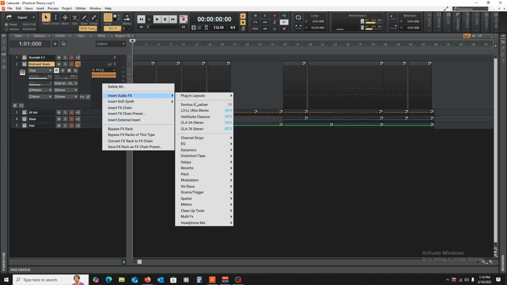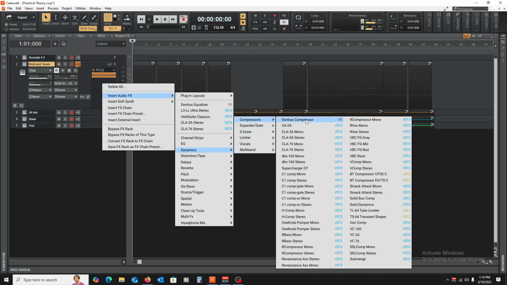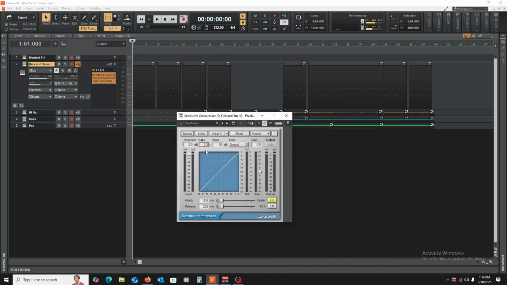All right. And then maybe add just a touch of compression as well in order to get it to have a bit more punch, more pizzazz to it. So we're going to do a relatively slow attack and a fast release, just to get some excitement out of it.